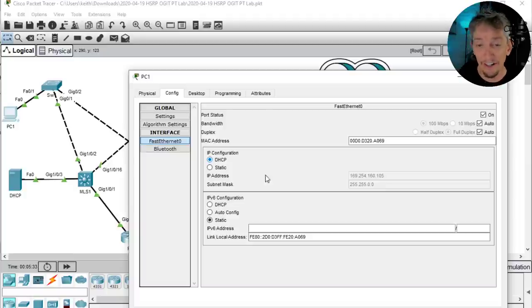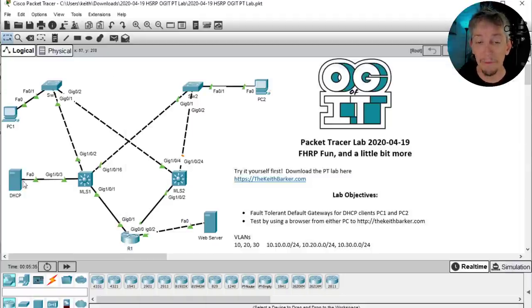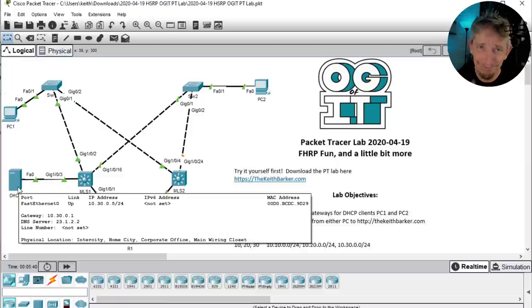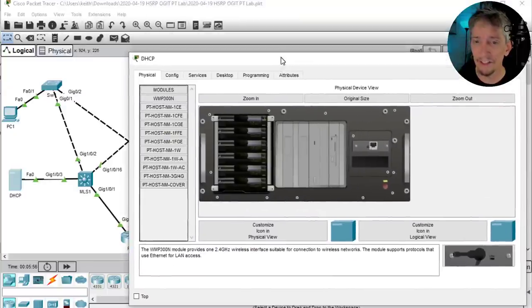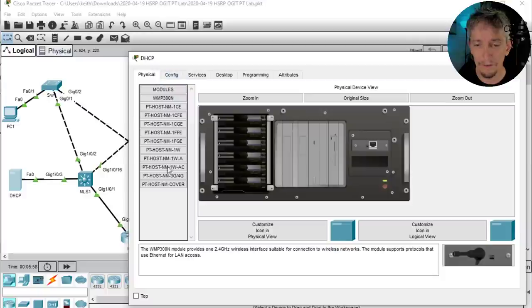Let's start at the server in this topology. This is the DHCP server for the network. Let's just make sure the DHCP server is running. Let's just, you know, step by step. So it has an IP address, I'm looking here at the 10.30.0.5. Its default gateway is 10.30.0.1. The DNS servers, okay, so let's just verify on that server that DHCP services are running. That's a good start. So we've already looked at the IP address.